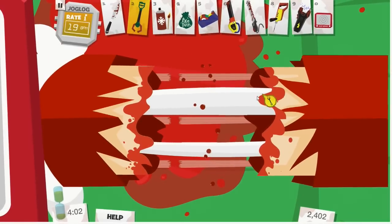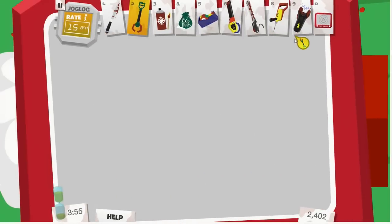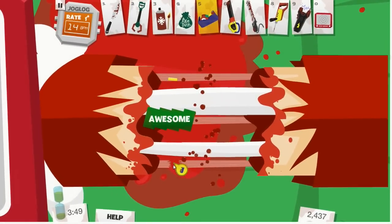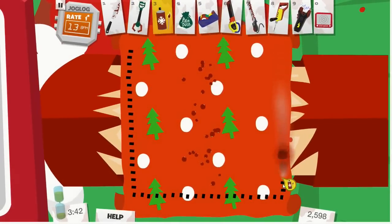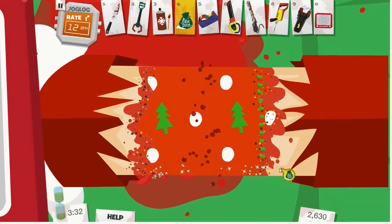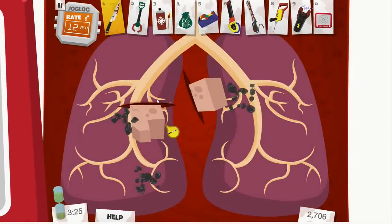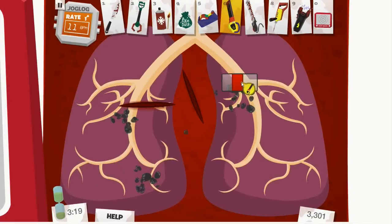Alright, is that it? What else do I have to do? Do I need to... Oh, those things in the back do need to be put back together. Alright, let's burn you. I hope I don't run out of time because I was being a derp back there. And your arms are a tiny bit longer now, Santa, so, you know? That's actually kind of good, right? Let's vacuum that poison up. I'm not sure what kind of poison that is, but I'm assuming it's not the good kind.